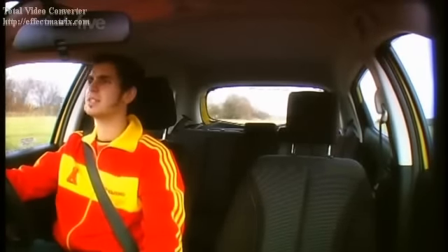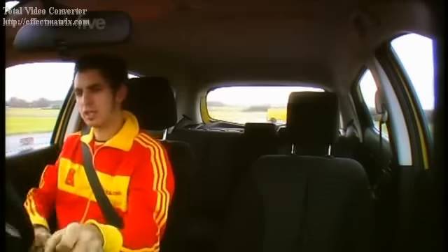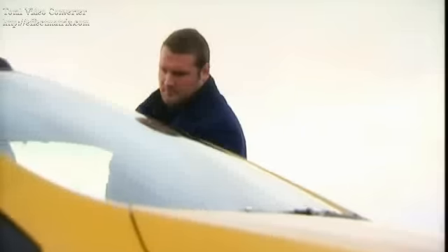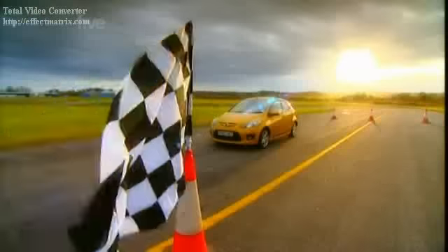That's quick. It's supposed to do 117 top end. It's got a very slick little gear change, nice and close to the steering wheel. It doesn't feel too harsh — really smooth. It feels like it could be quite a lot of fun. But what if the 2 was as heavy as its chubbier competitors? It's time for Terry to act as ballast.